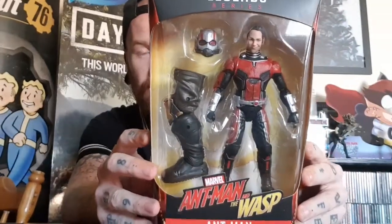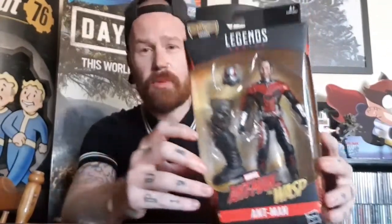As always, we'll start by looking at the box. You can see Ant-Man in there. This one is part of the Thanos builder figure wave. Now I need you guys to clear something up for me — as far as I'm aware, in America, figures like Ant-Man, the Wasp, Iron Man, Spider-Man, Captain America, and Thor are actually part of the Cull Obsidian wave, whereas here in the UK they're part of the Thanos builder figure wave.